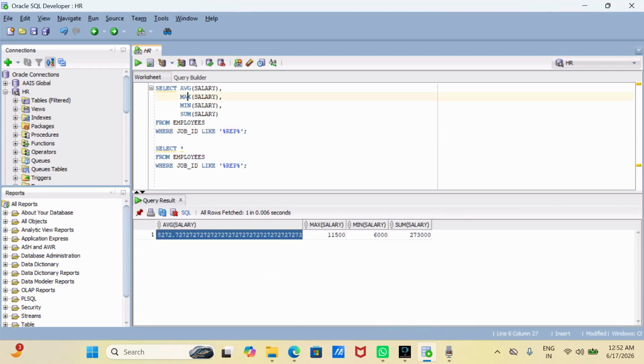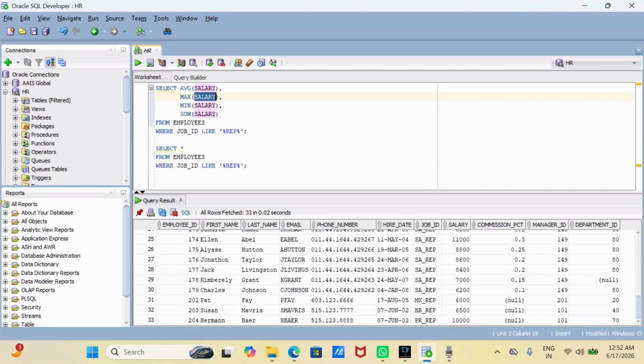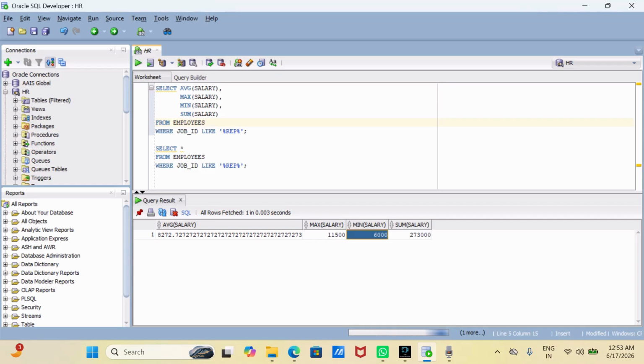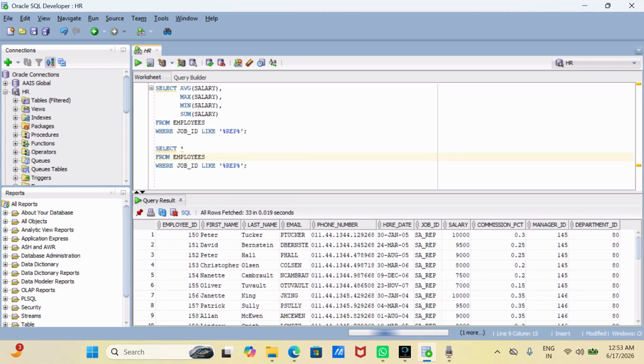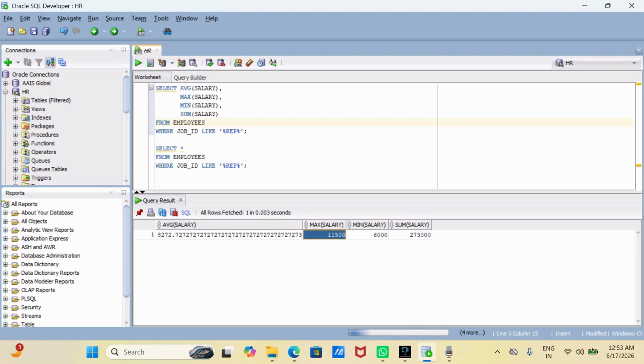Same when the max is applied on all these 33 records, it gives only one output. Same goes for the minimum, same goes for the sum. That justifies that group functions operate on sets of rows to give only one result per group, right?